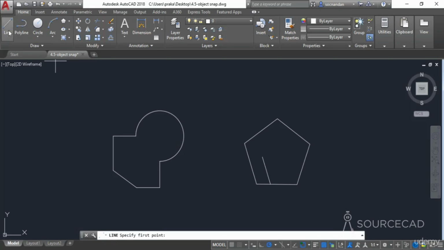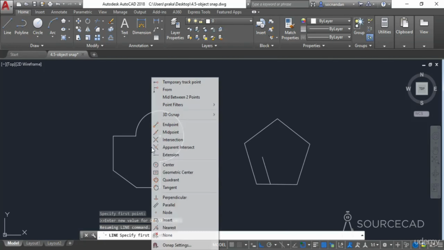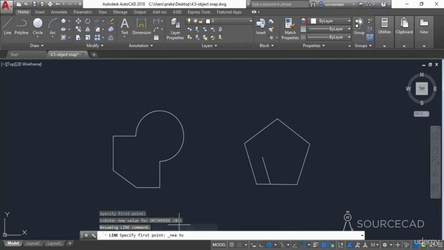So obviously I'll select the line or any other tool here for now. Now Shift and right click, select the nearest option, and now move your cursor, and you'll see this nearest marker. That will follow your cursor, and on this curve, you can click anywhere and it will exactly snap to this geometry. Now click here and the geometry has been made. The end point of this line always lies on the circumference of this arc. So in this way, you can select object snap points to snap to any point in the geometry.